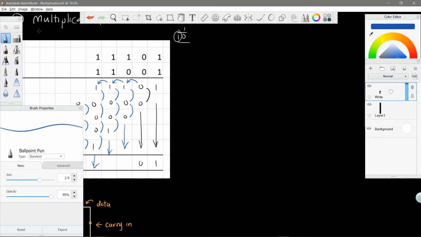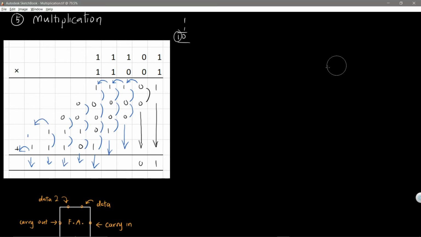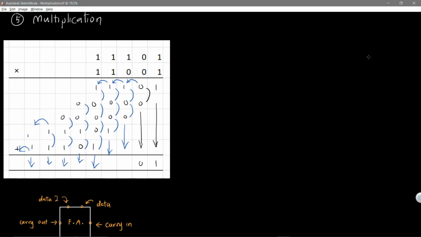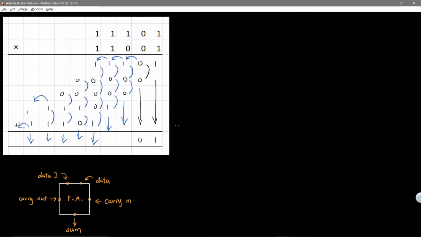Alright, so since we are using full adders as the most basic component, our full adder is going to be designed in this way. So you have 3 inputs and 2 outputs in a full adder, right? So I put the first data here, the second data here.